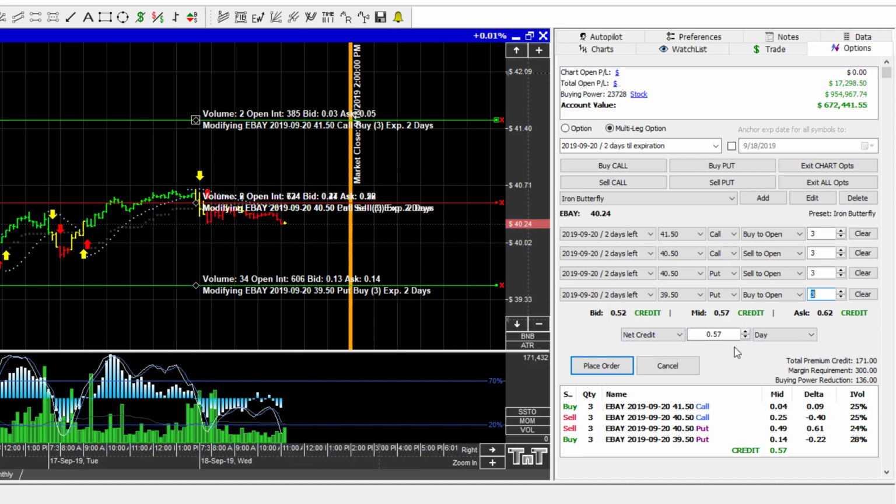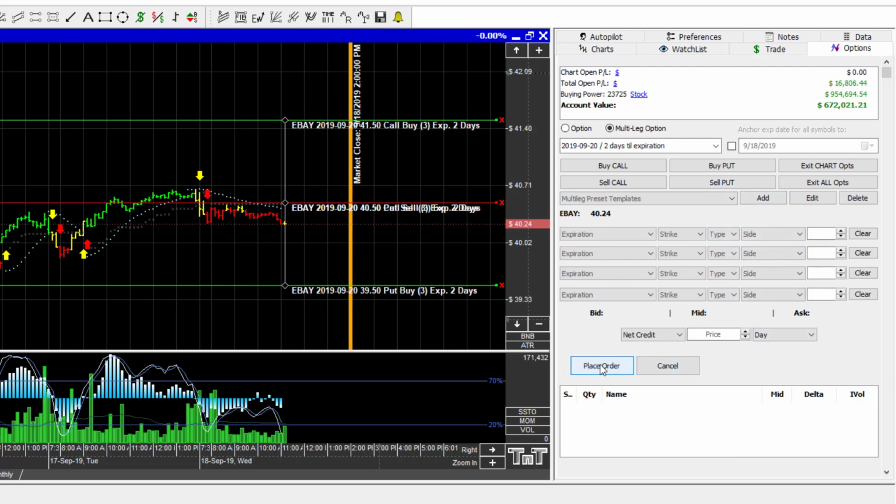Now we're going to come down here, and we also notice that we have the bid-ask spread in here. We've set it right here at the default of 57. They're asking 62, the bid is 52. We're at 57. We're going to go ahead and say, okay, place the order, and see what happens. And this is pending now. You can see that the little boxes on the screen are open, which means it's an open order waiting to be filled. And nothing's happening. Nobody wants to take that.